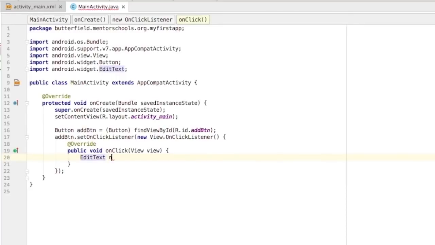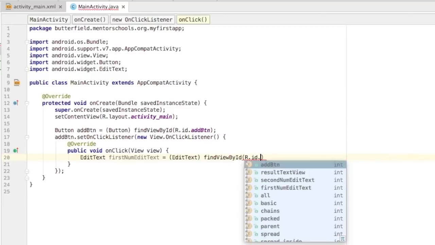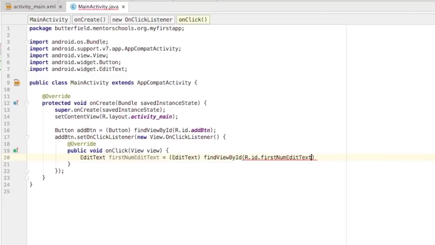All right, so let's call it num1, and num1 is going to refer to, and actually to be consistent, I should call it first num edit text. And that is going to find an edit text by its ID.